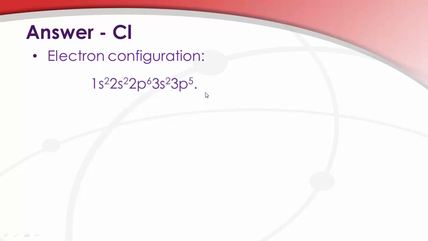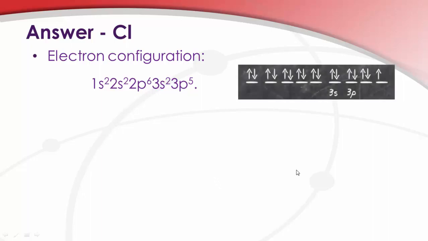All right, let's do chlorine. Now chlorine, you should go and determine its atomic number again, which will give you the number of electrons. Number of electrons by my count was 17, yes. And then we have to go ahead and fill the orbitals according to the 4 rules, which should give us something like this.